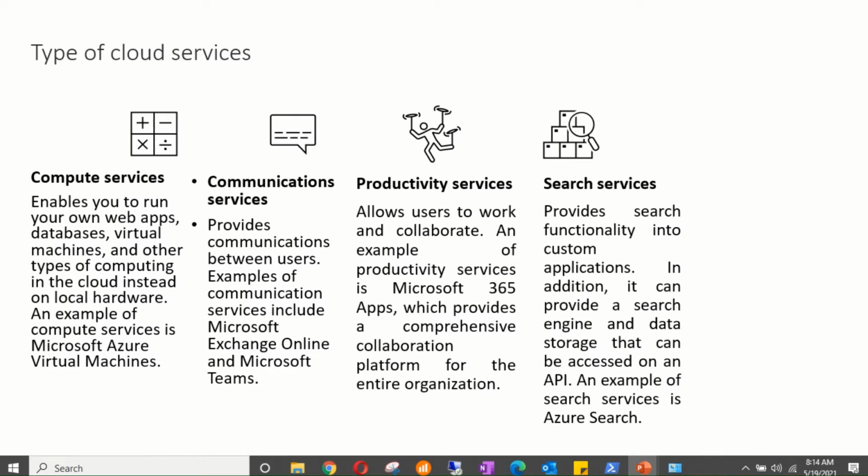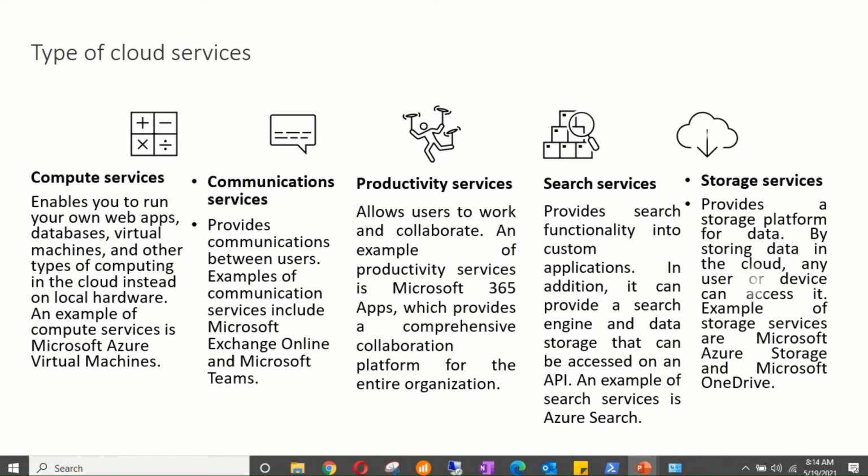Then search services are provided by Azure Search. It provides a search engine and data storage that can be accessed through an API. And lastly, storage services. Storage services provide a storage platform for data, so you can store your data on the cloud and worry less about it, because you have a guarantee for security, integrity, and availability of your data.